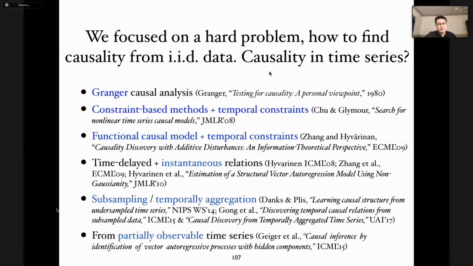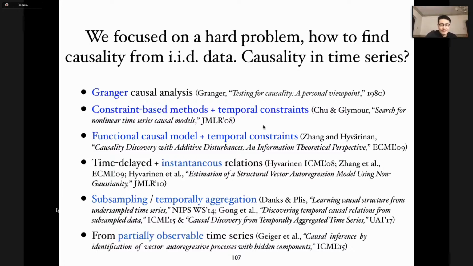So I just want to give a rather complete introduction to the problem. Here you can see a very classical work, Granger causal analysis. Granger himself said that Granger causality is not necessarily true causality. That's true. Only under very restrictive assumptions is Granger causality true causality. Those assumptions include that there are no confounders and that you have the right resolution for the data. If you have low resolution of the data compared to the original causal frequency, then you cannot recover the true causality by Granger causal analysis.